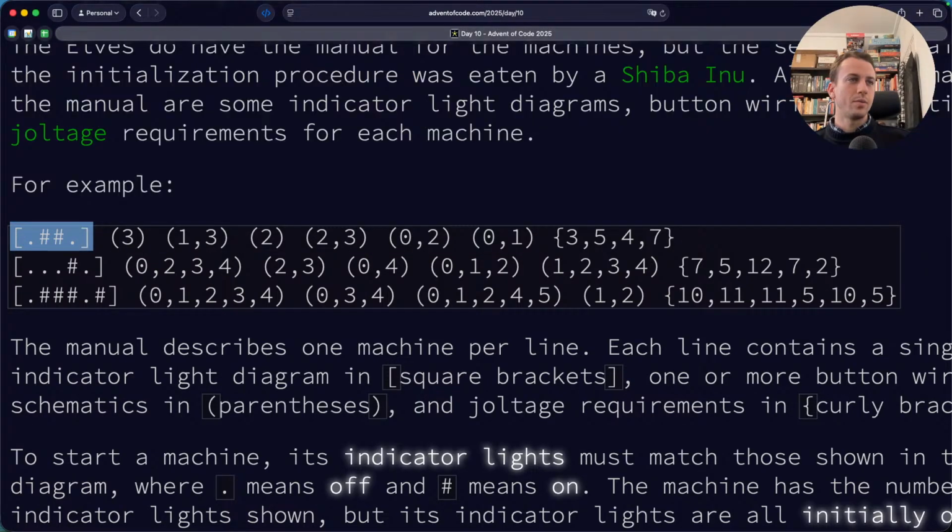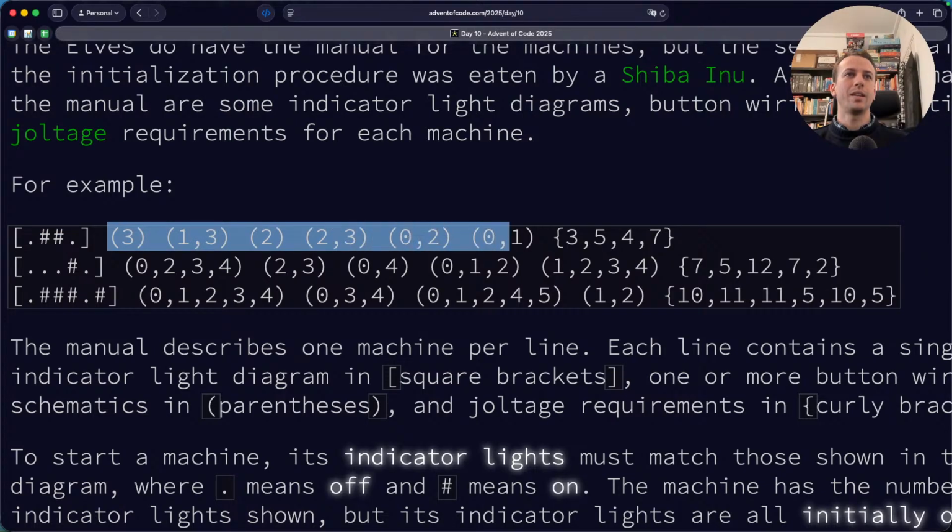Now, inside the square brackets, you have the representation of a system of lights or light bulbs, and you have 4 light bulbs in a row, and the 2 pound signs say that you want to flip some switches until only the 2 central lights are on. Now, the thing is, the switches you have are given by the numbers in parentheses, and each switch flips the state of the light bulbs inside the parentheses.